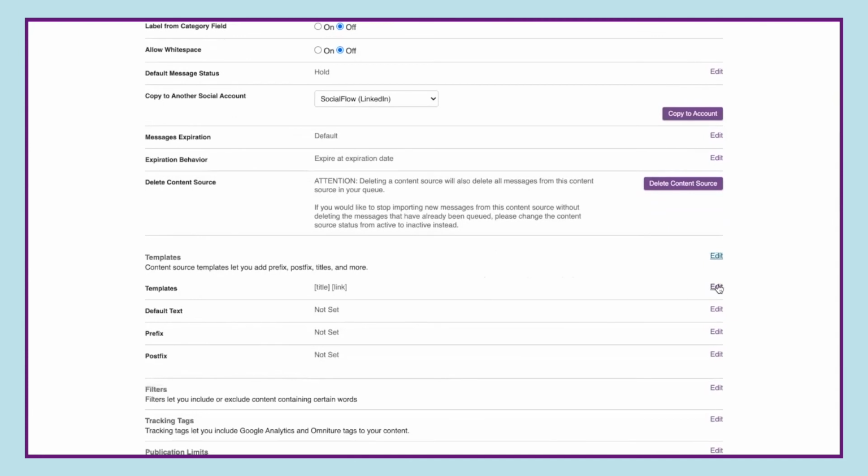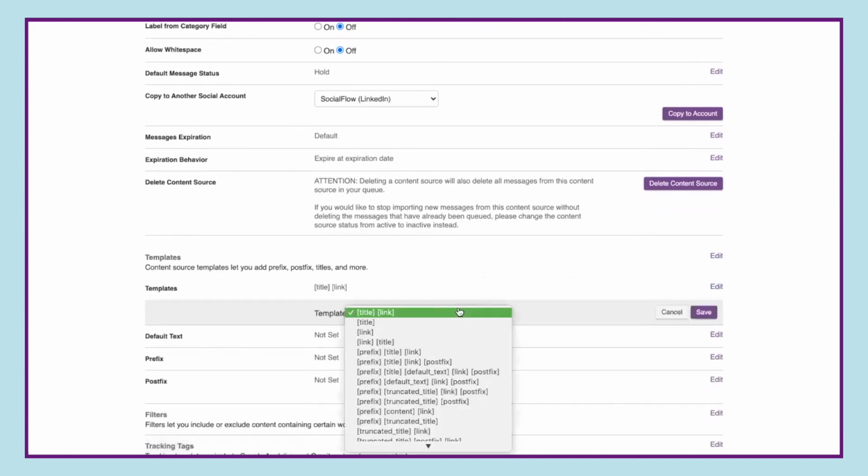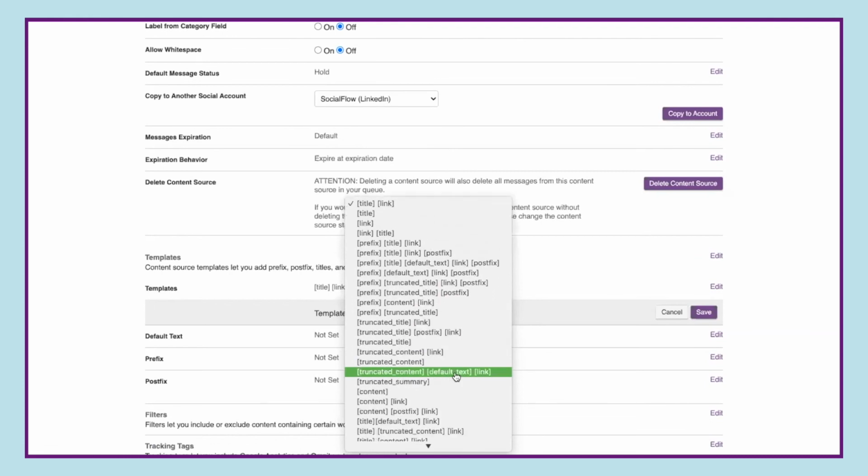As I mentioned the templates, these control the format of what comes into the queue. By default, we're going to pull the article title and the article's URL, and that will be the starting copy for the Facebook post or the tweet. However, you can customize that with any one of these other template options. For example, with Facebook, you don't need the URL in the actual post copy. You just need the metadata underneath. So you can use the title template here to just pull in the article title, and we will still keep the link information under the post.